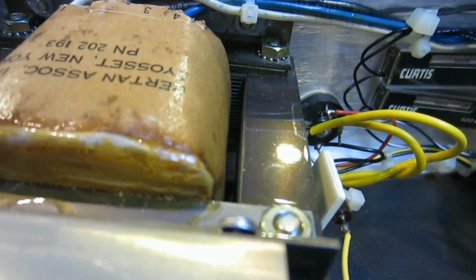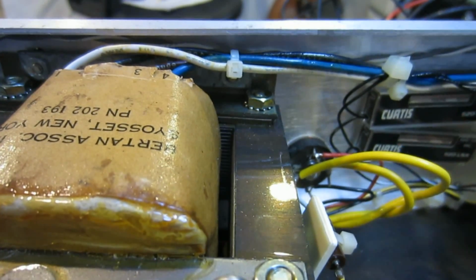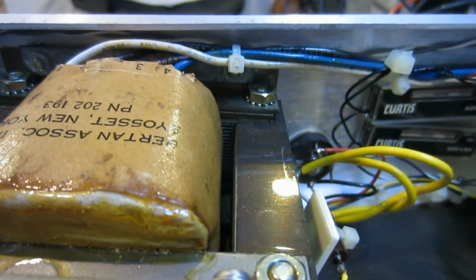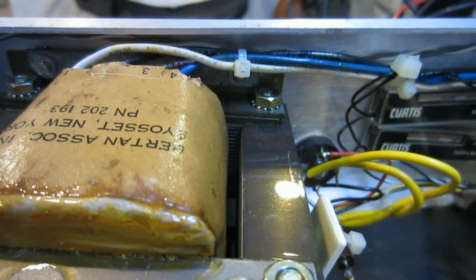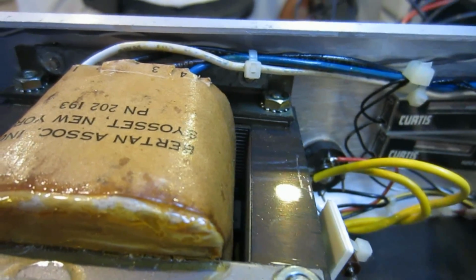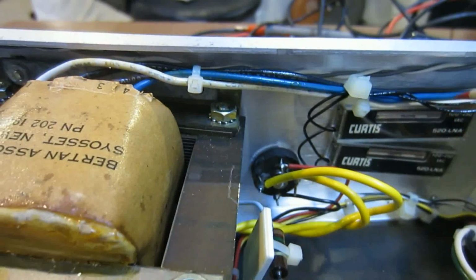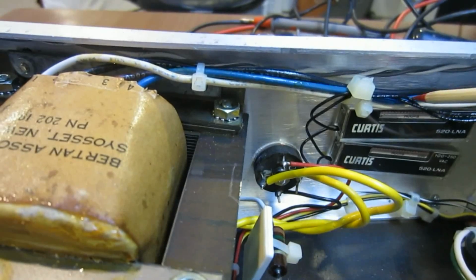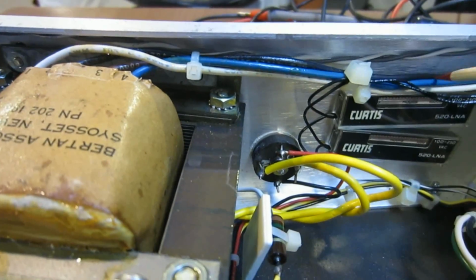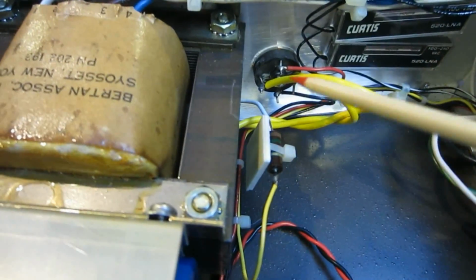And in this unit, you can see a lot of the cables are just wired around the side and cable tied together. Well, that was pretty popular back then, and that's one of the construction methods. But obviously, it does add some problems to servicing, because now you have to determine the problem based on the color of the wire, and you have to do a lot of continuity checks to make sure that you are actually testing the correct test points.